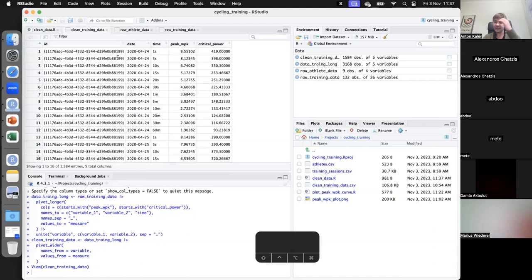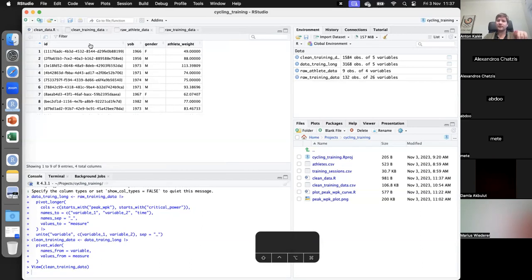So check the clean training data, it says we had it before, but now we want the raw athlete data. This one. So first things first is, do we need to clean up anything here, or are we happy with how it looks? Do we need to get it longer, shape, change? And no, it actually looks pretty good. So we're fine with this. We're just going to go with it.